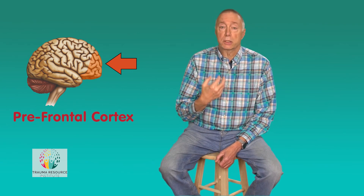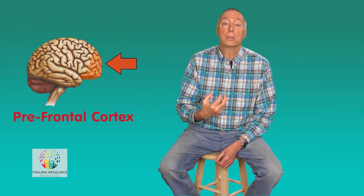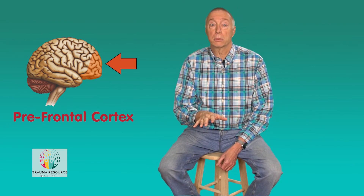And if the danger is not as severe as the amygdala's first best guess said it was, this is the part of the brain that says to the rest of the brain, calm down guys, it's actually not that bad. So you see there's a conversation that goes on between your emotional brain and your thinking brain that helps keep you in the resilient zone. But — and this is the big but — when you are emotionally overwhelmed, the signals between your emotion brain and your thinking brain become disrupted. And when that conversation stops, that's when you're most likely to get thrown out of your resilient zone.